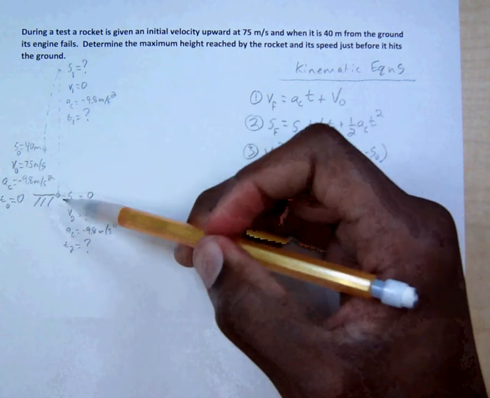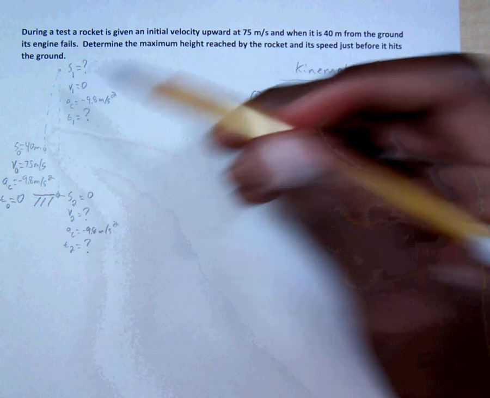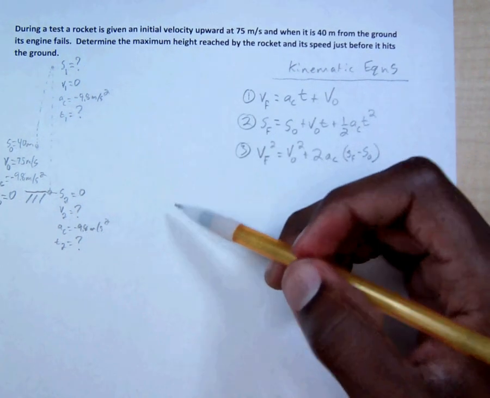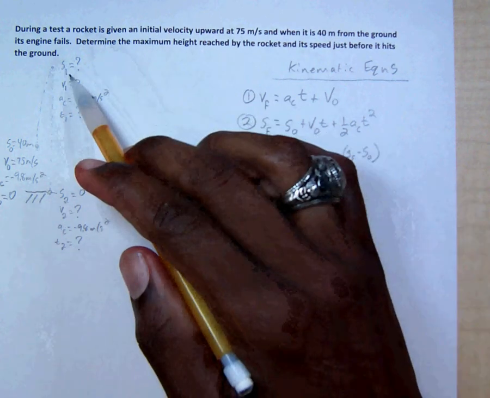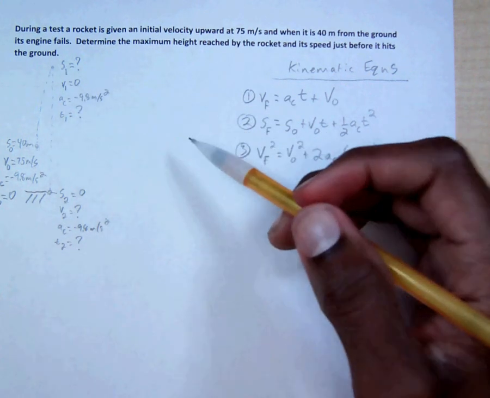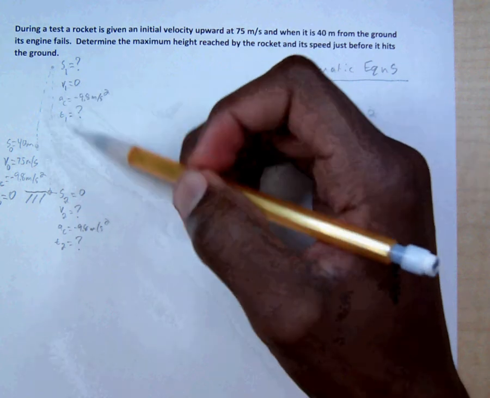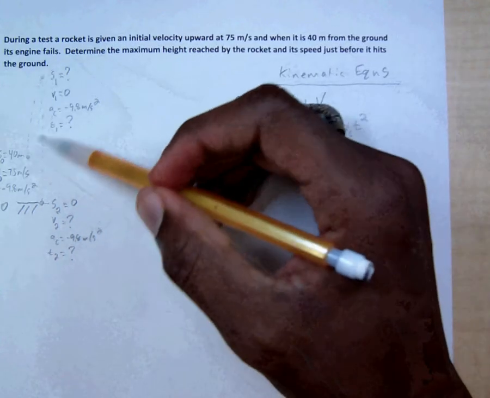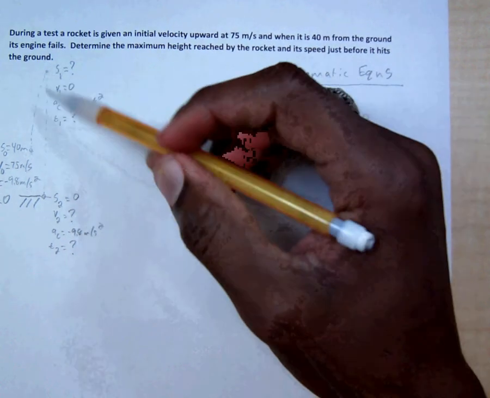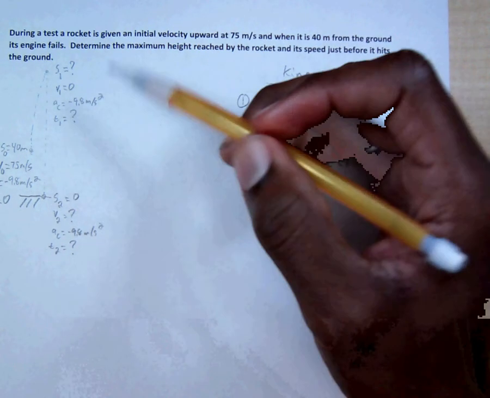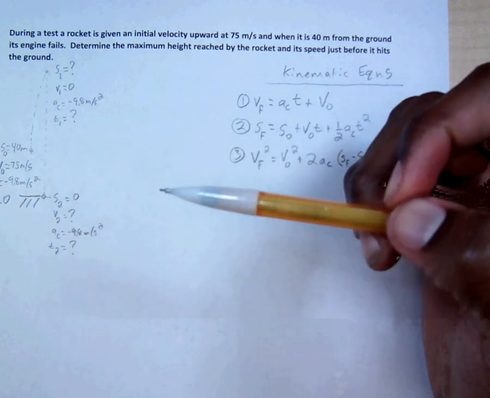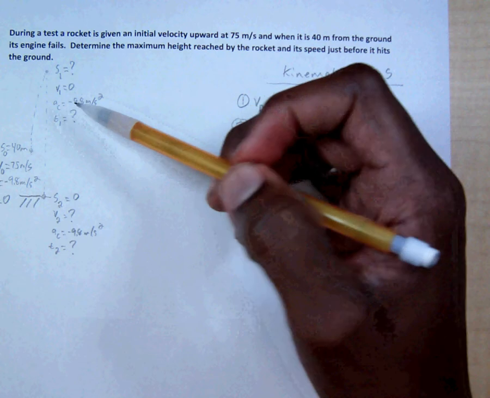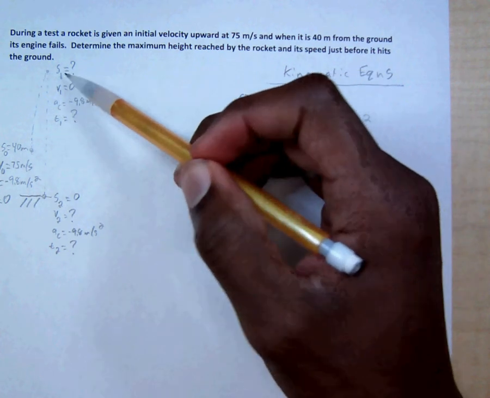Okay, and so now we've written as much information as we can from point to point. From that place, what you want to do is understand what you're looking for. In this case, the maximum height, which means the position at point 1, and then you pick two points from which to analyze your kinematic equations. It could be from point initial to point 1, or point 1 to point 2, or point initial to point 2. But whichever it is, it has to include the variable that we're trying to find, which in this case is the position at point 1.